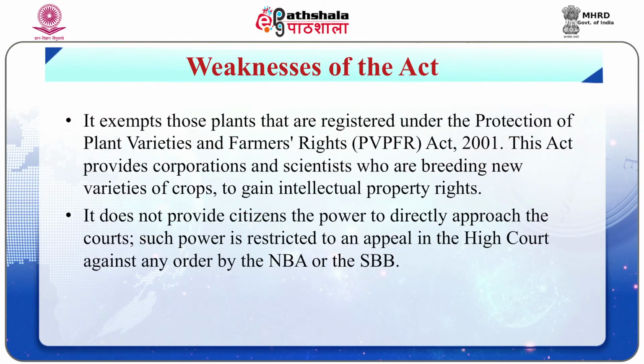Now, weaknesses of the Act. Number 1, it exempts those plants that are registered under the Protection of Plant Varieties and Farmers' Rights, that is PPVFR Act 2001. This Act provides corporations and scientists who are breeding new varieties of crops to gain intellectual property rights. Number 2, it does not provide citizens the power to directly approach the courts. Such power is restricted to an appeal in the High Court against any order by the NBA or the SBB.